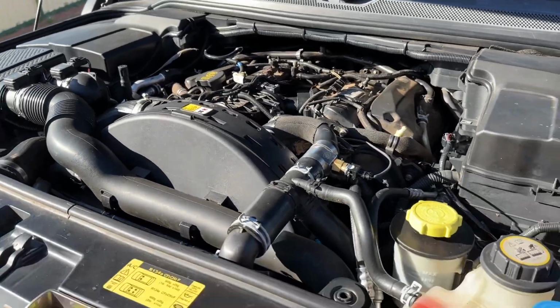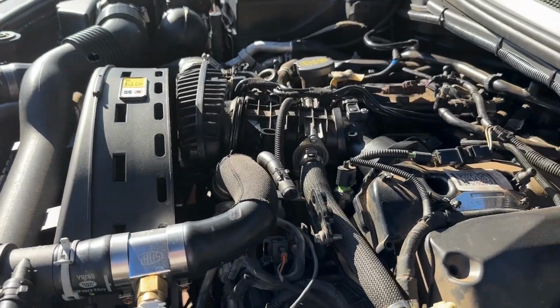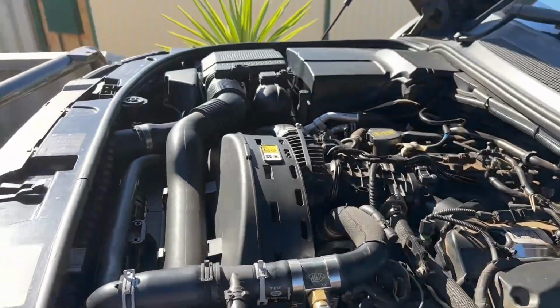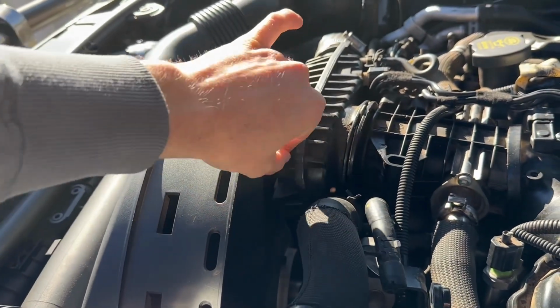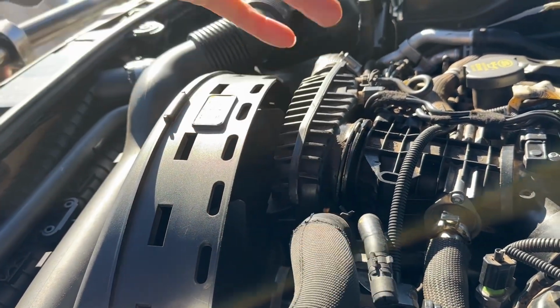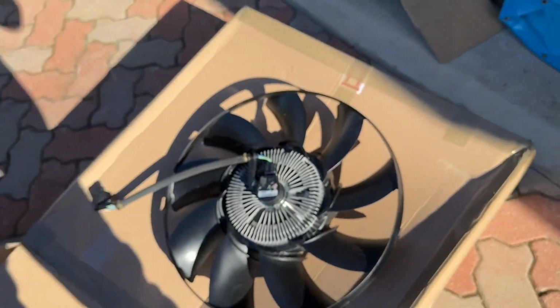I'm going to be replacing the fan on my Discovery 4. It's a 2010. The fan isn't working too well on this. When it's running, you can actually just stop it with your finger like that. Got this new one here.